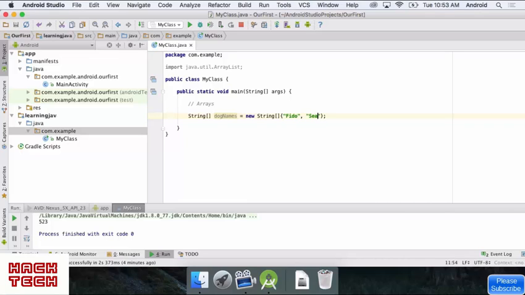Then I'm going to do one for Sean. Let's do one for Haley. Let's do one for Bo. And we'll do one more for Jane. Okay? So this is an array of dog names, meaning it's got all these different things here.